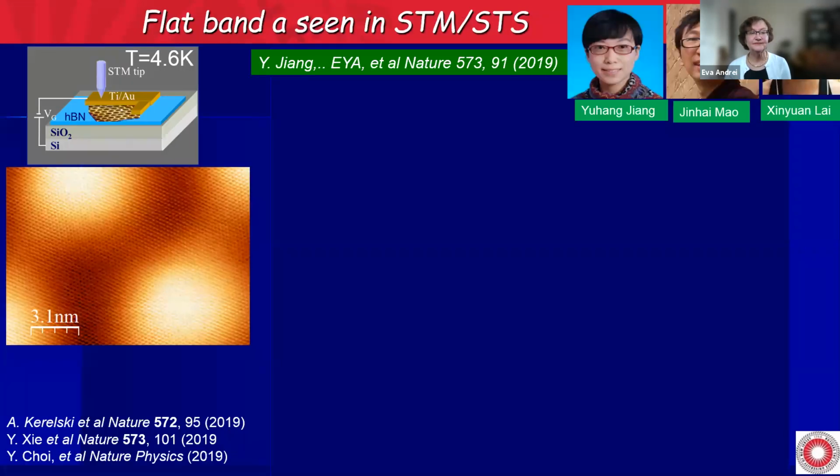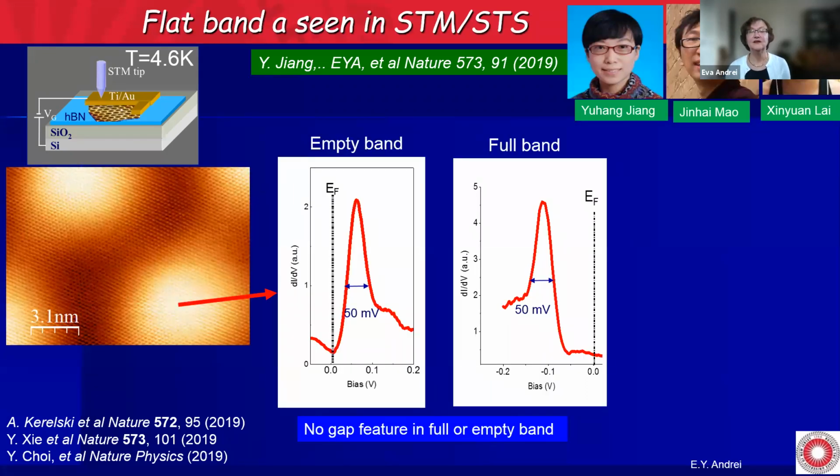Now, on our end, we made such samples and decided to look at them by scanning tunneling microscopy. So here is a magic angle twisted graphene layer. This is the topography. These are the AA regions. And then you go into the AA region and look at the spectra, at the density of states as a function of gate voltage. Here we have the gate voltage. We have a negative gate voltage, so the Fermi energy is sitting below this flat band. And we see this flat band very nicely showing up here.